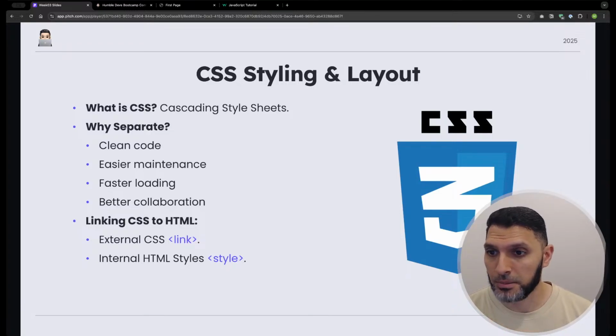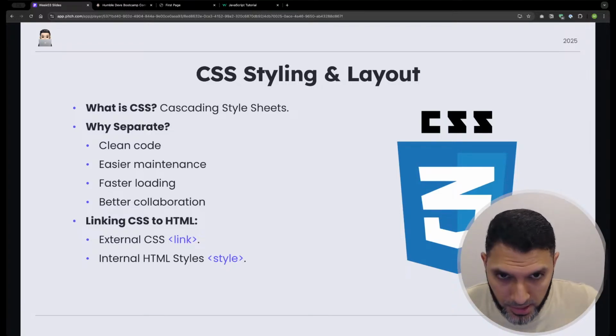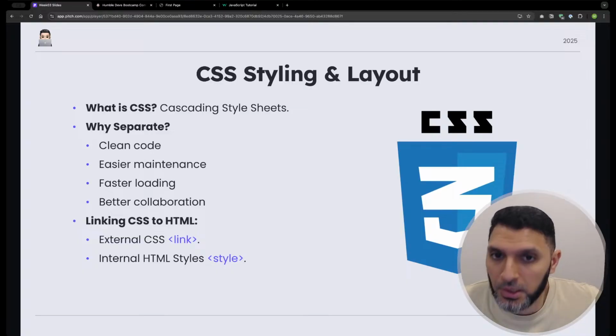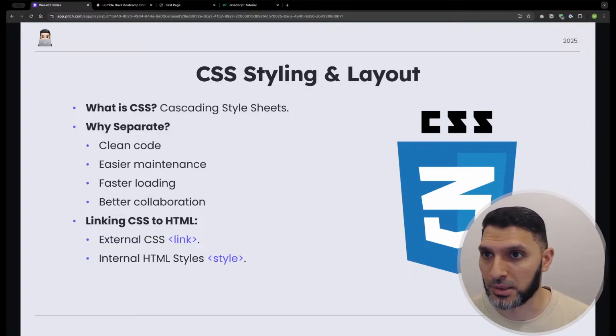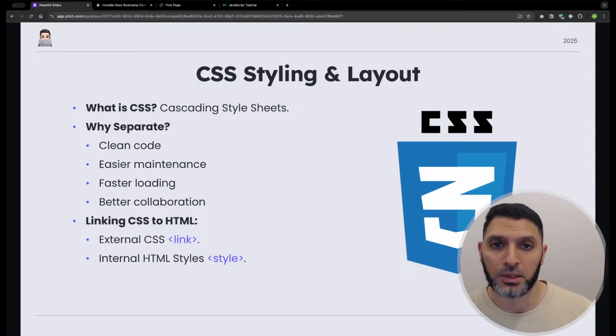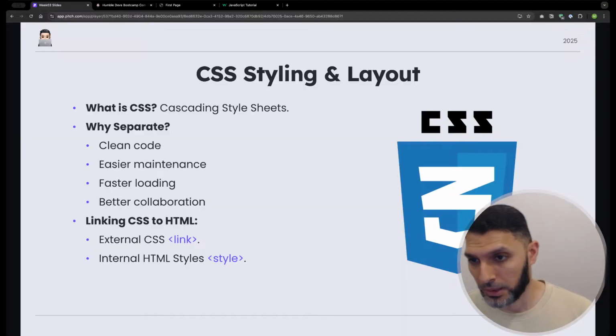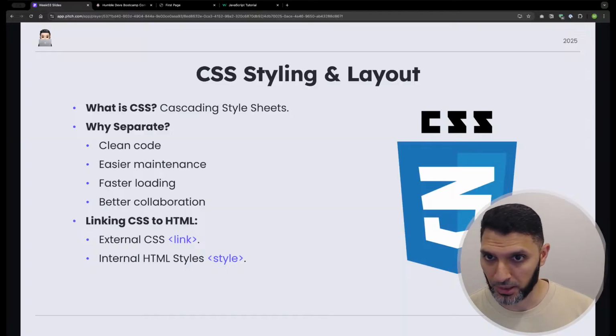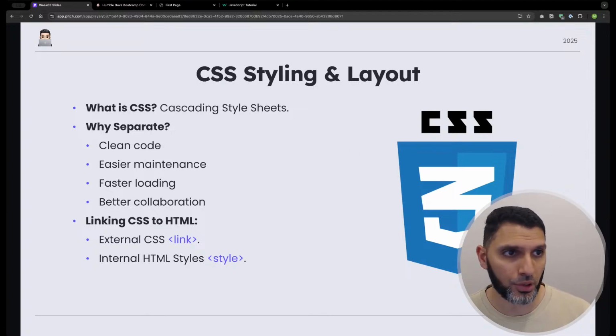Let's continue with a bit of styling for CSS. Again, CSS is the way for us to style our application. Just like we used HTML to set the foundation, the semantic meaning of all of the components of our application, we'll use CSS to style our application. We separate styling from our HTML to make sure that both parts of the code are clean, that CSS is only worried about styling and HTML is only worried about content structure and the semantic meaning of all of the components.